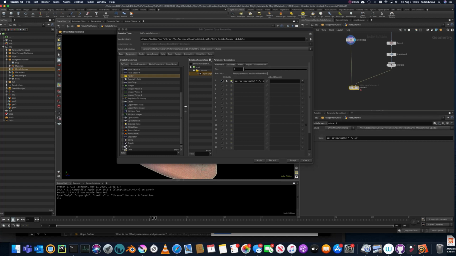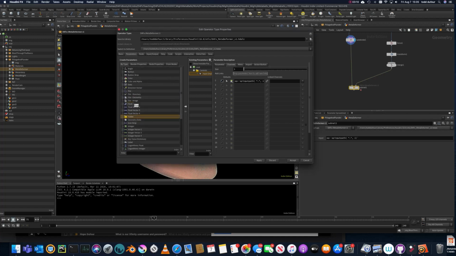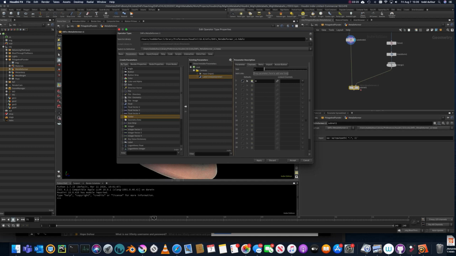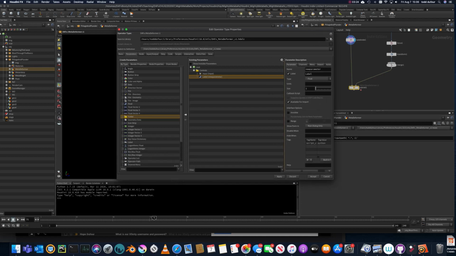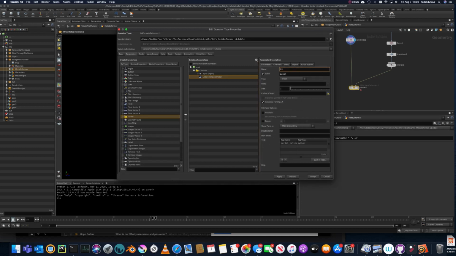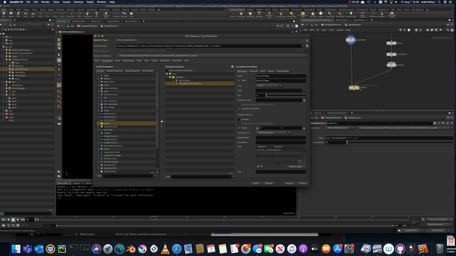I'm going to put in just 1 extra controller here. We could go nuts and put in all sorts of controllers to control how much of this kind of deformation we're going to do and how much of that deformation we're going to do. But for the sake of this video and for the sake of just being fast or faster, we're just going to call this overall amp, right? And copy tab, and we'll paste that, and we're going to make that a 0 to 1. And put that in there, and we'll default to it being on.